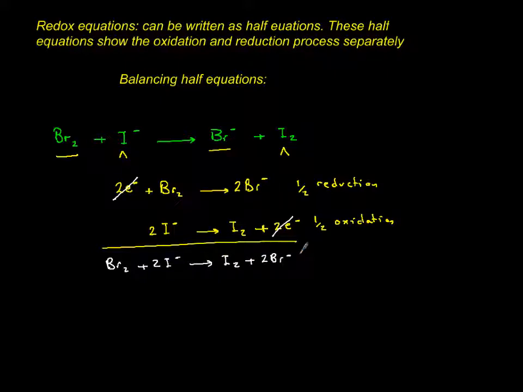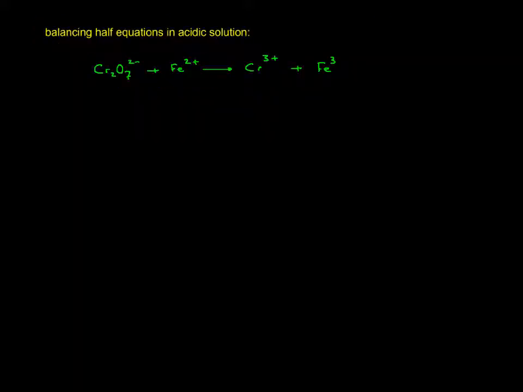Now this was easy. Let's look at complicated ones, which are not really complicated, but they are known as acidic solution or acidic redox. Every time you see oxygen on one side and it's not on the other side, you should realize this is acidic and you need hydrogen ions and H2O. So let's go after like terms. I go after iron 2 versus iron 3. So let's just put it and see if it's oxidation or reduction.